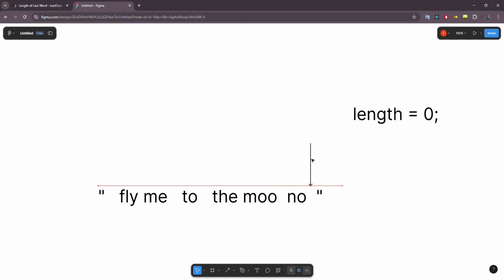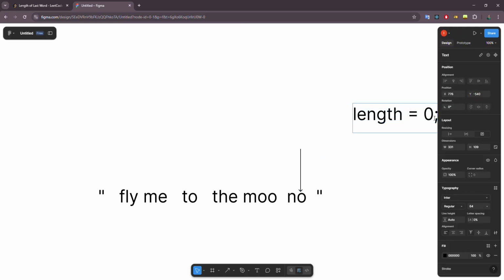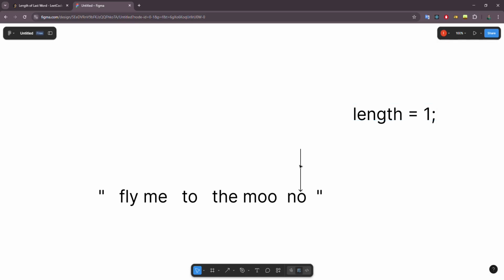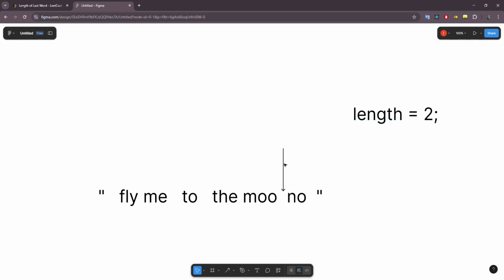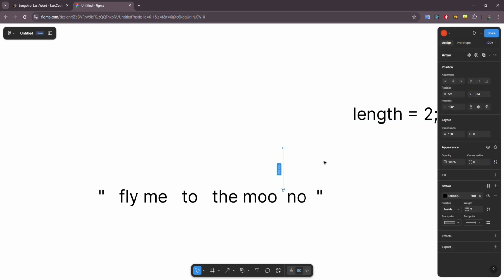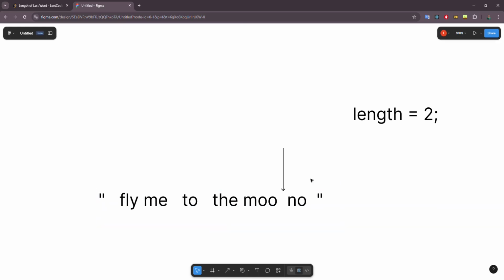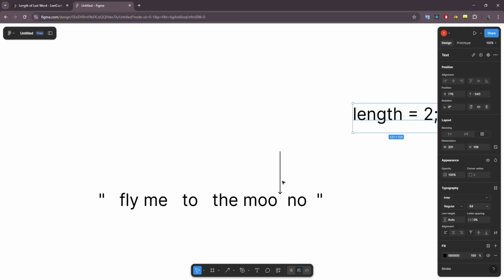Now this is a character I'm pointing at, so you are going to add 1. Now you are moving your pointer. Is it a character I'm pointing at? Yes, it is. And now? No, it's an empty space. Should I continue or should I stop here? How can you know?